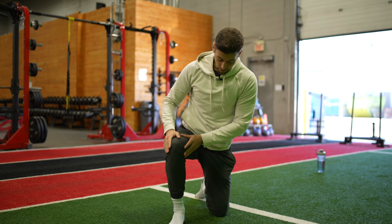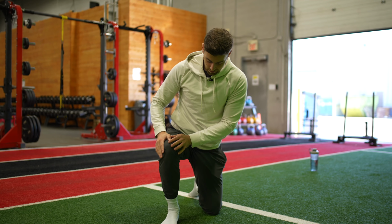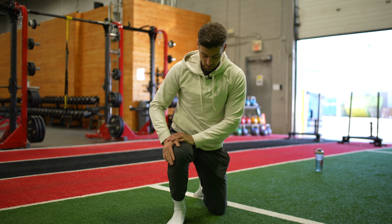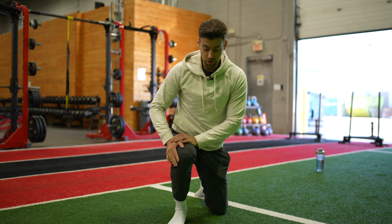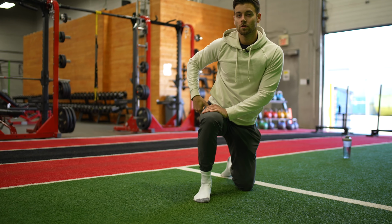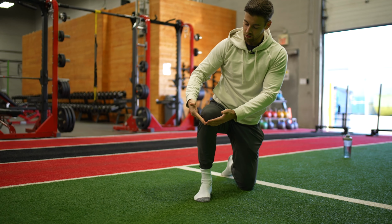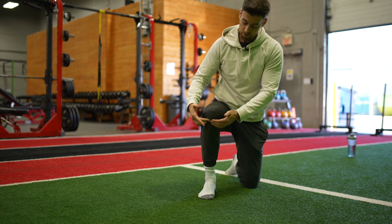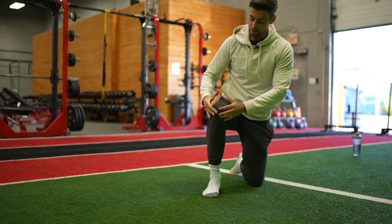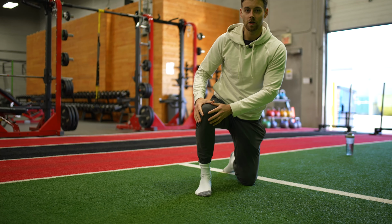So we'll see that if I start pressing forward and my arch comes down, so if I lose my arch as I press forward with my knee, watch what happens to my knee. My knee actually tracks inward and now is out of alignment with my hip. So if you think about it, if my knee is now tracking in like this, I'm causing a lot of force on that ACL and the surrounding ligaments in my knee, okay?